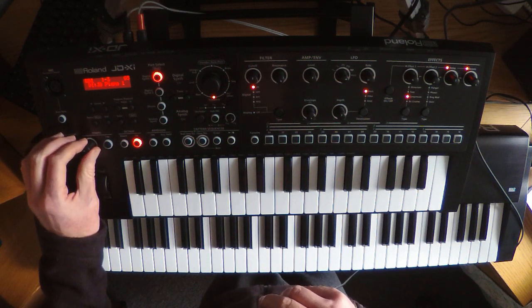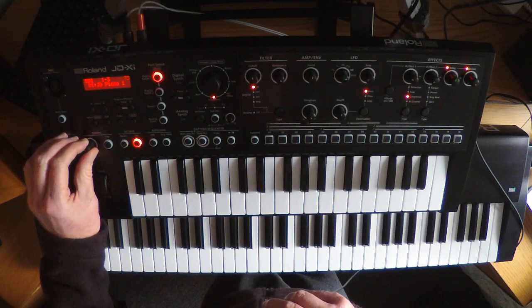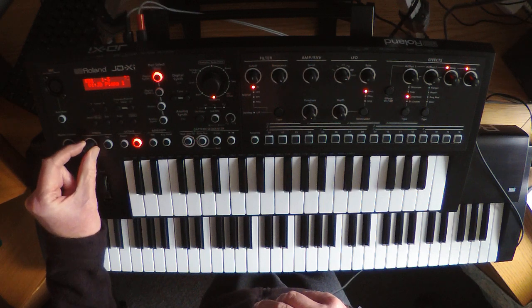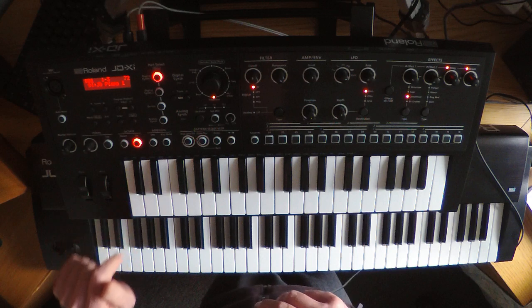First of all, let's do the tempo. The tempo for this particular song is 72 beats per minute. So use the tempo knob, rotate that round until you've got it reading 72 in the display there.